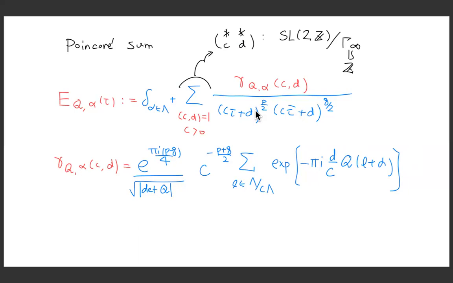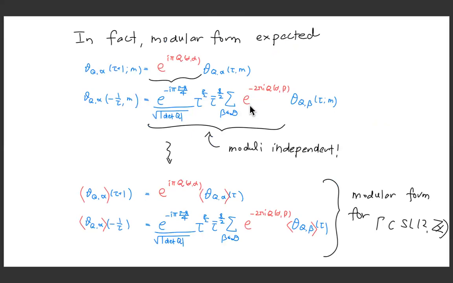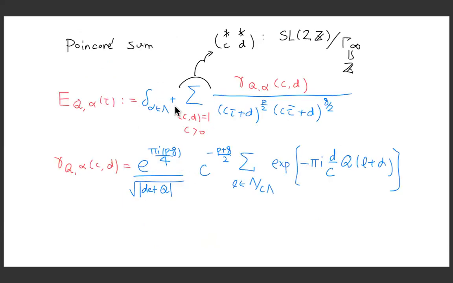This Poincaré sum has a gravity interpretation which I'm going to discuss. In fact, some structures you can anticipate — for example, I said I want to define the ensemble average on the left-hand side, and we already know the modular transformation of this object. The modular transformation itself is independent of the modulus — the coefficient of the modular transformation has no modulus dependence. So you can trivially integrate out, integrate the modular transformation equation over the ensemble, and get some transformation properties. When you discuss the ensemble average, as far as the modular transformation is concerned, there is no difference between before and after ensemble average. You can derive the modular transformation property of the Eisenstein series from this argument.